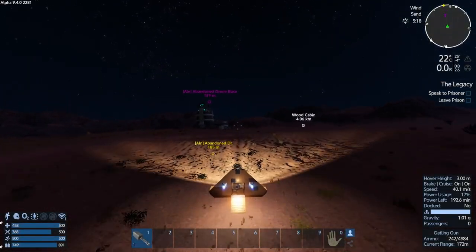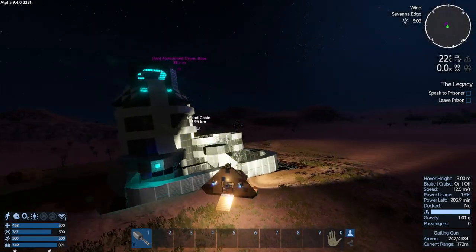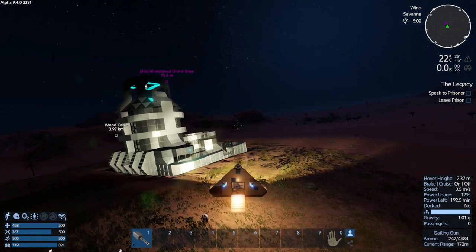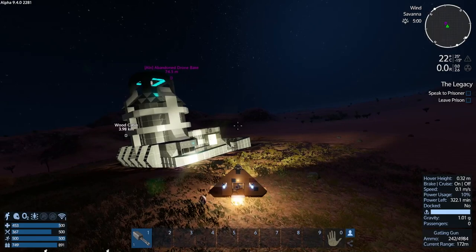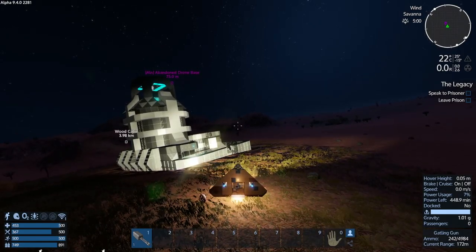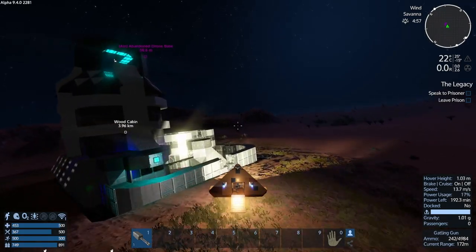Oh, the abandoned drone base, I know you. Alright, I'm going to park my ship right here, because that way, if anything comes out of here, it's going to get wrecked. Although 75 meters, that means... No, it means my ship should still be in range. Oh, you know what? Let's just park it a little bit closer.